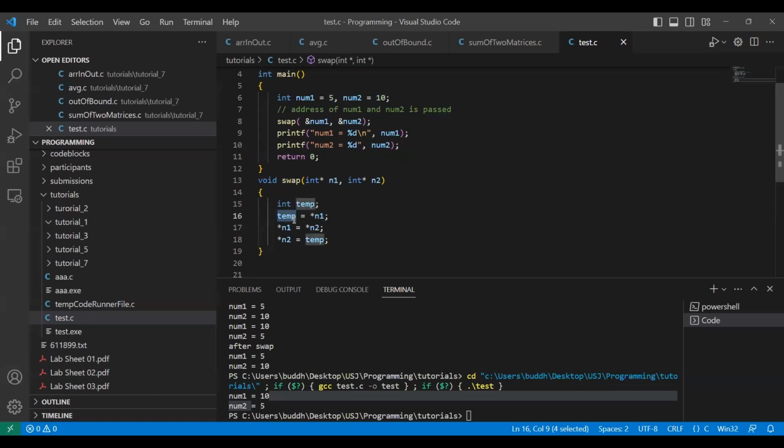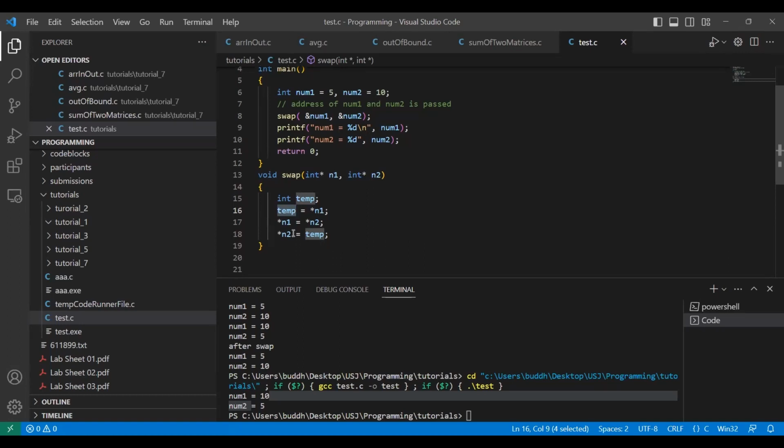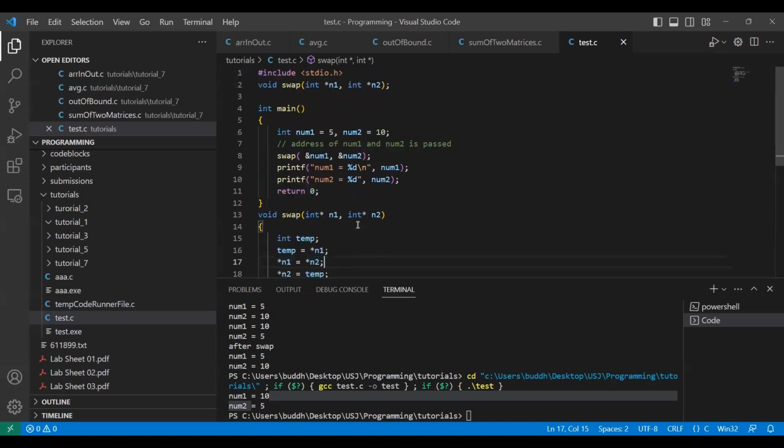And using this temporary variable, we are changing the values that are stored in each memory address, right? So in this way, we are changing the values inside that particular memory address, not in some other memory location. We are changing the values in the exact memory location. So that's how we are going to set it.